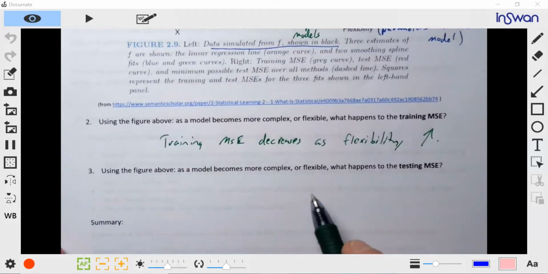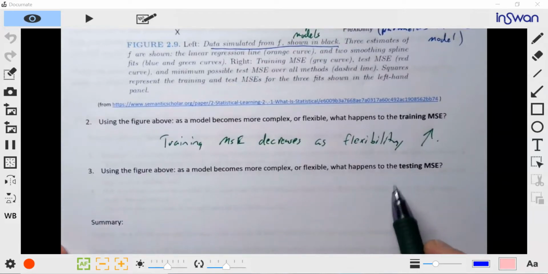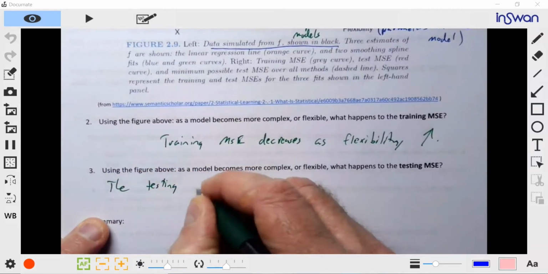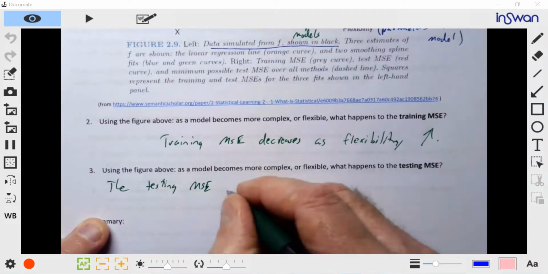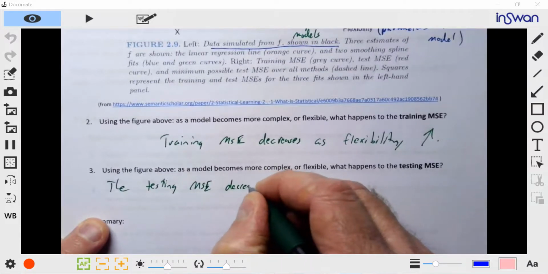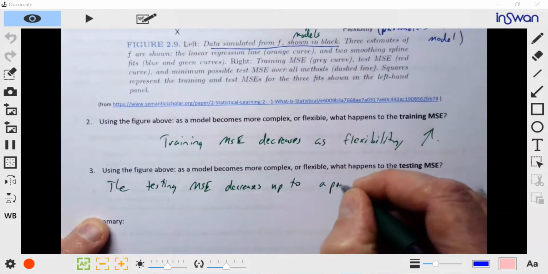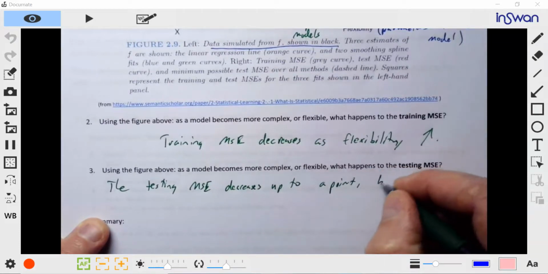But now what happens to the testing MSE? So the testing MSE decreases up to a point, but then it increases.